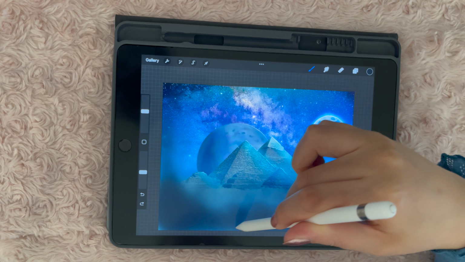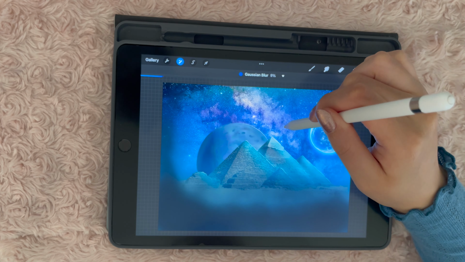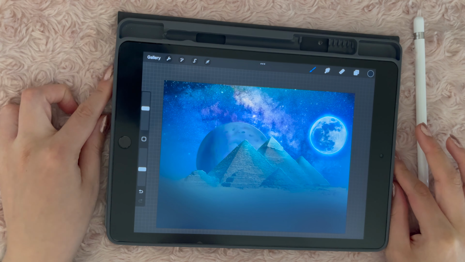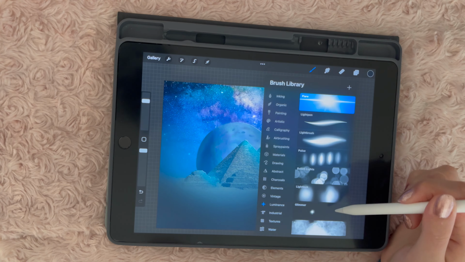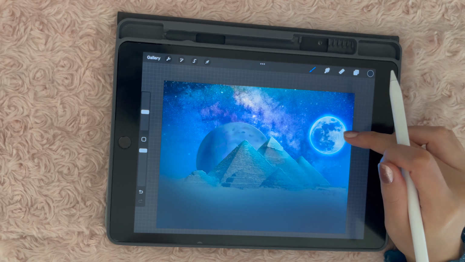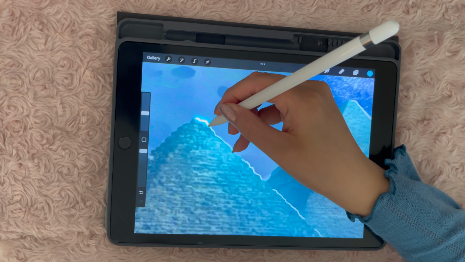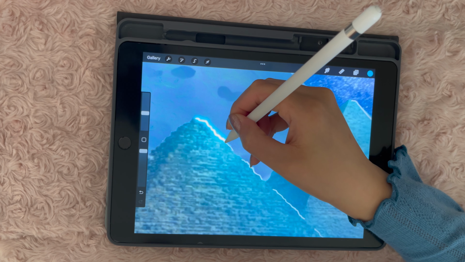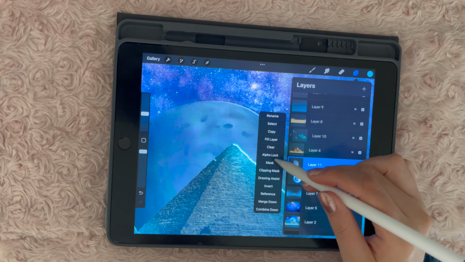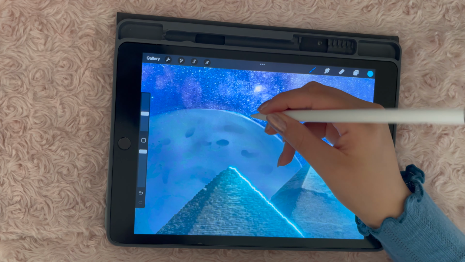Yeah, no, I was just trying to kind of give it some depth, so I'm just doing that and adding that Gaussian blur and playing around with the effect that it gives. And I felt like the picture didn't have enough light for some reason. I know it's full of stars and a moon, but I found this brush. It's a line of light, like the one around the moon, basically. It's perfect. And I went over all the pyramids and Mars because, I mean, Mars is technically receiving light too, and I didn't want it to be left out.